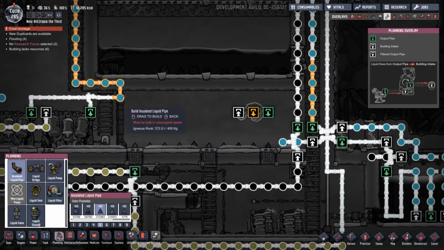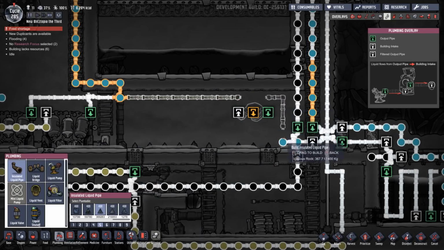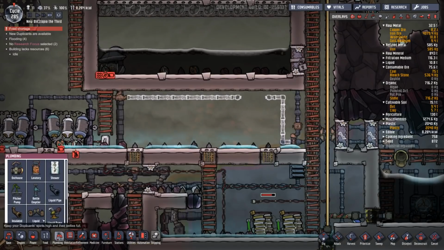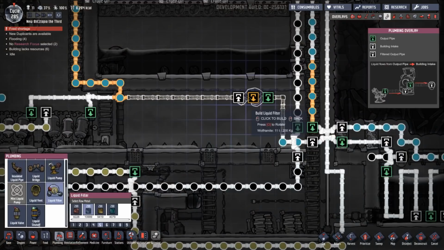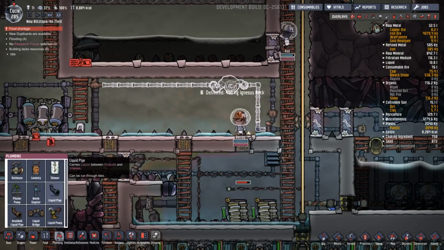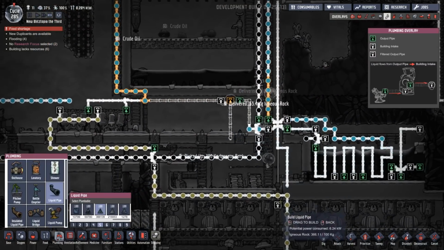And then we'll run the insulated pipe over, and we'll bring it down here. Okay, we'll kill this one. We'll move that up one. Liquid filter right here. We have our plumbing pipe. We'll just drive the polluted stuff down into here, right into that one.